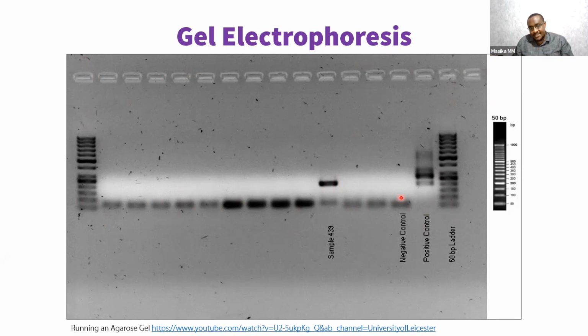And this compound in this case can be ethidium bromide, which some people don't like because it's said to be carcinogenic, causing cancer. Or you can use gel red, which is thought to be safer, and there are a few other dyes. So I hope that is clear now. If you are not sure, look at this video, and if you still don't understand, you can ask more questions next time.